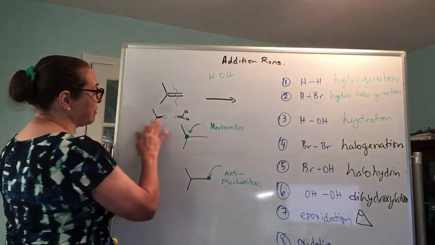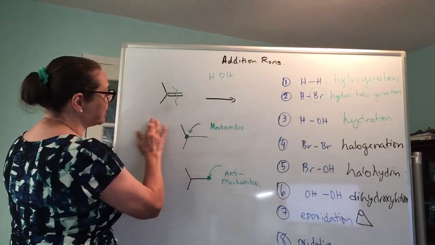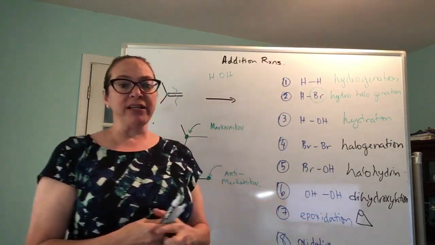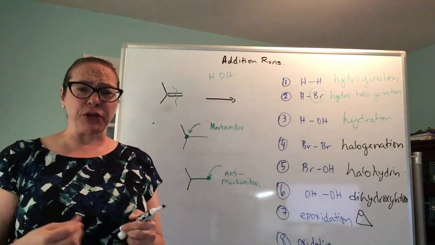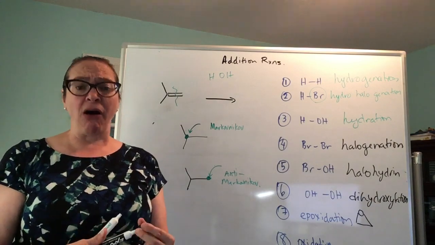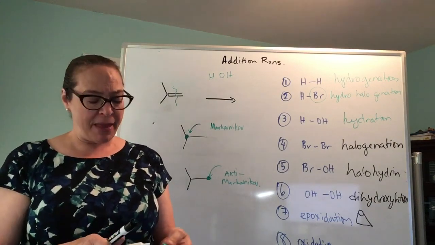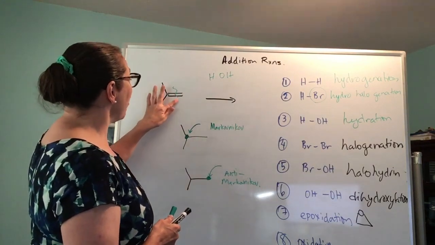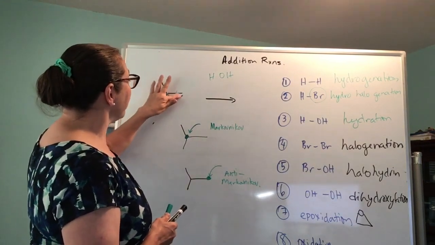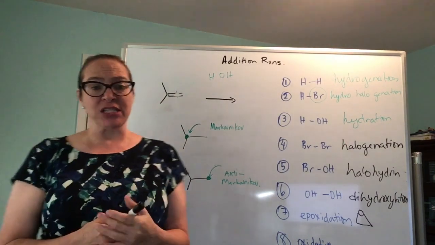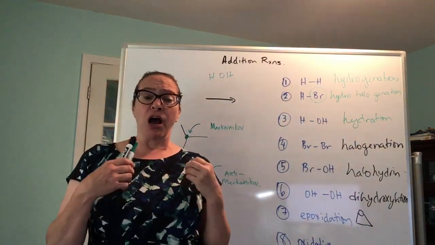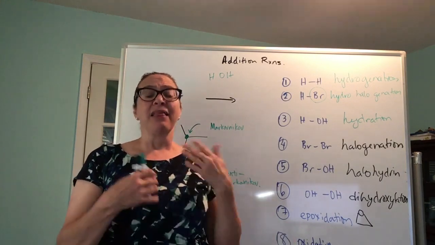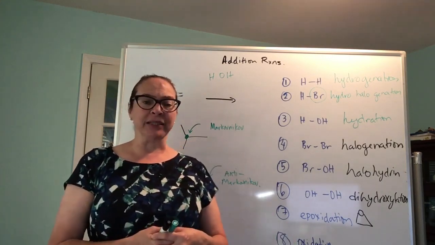So all of this information is here just to tell us that by looking at the name of what we're creating, we should be able to figure out what is going on simply by the name. And if we look at what's being added to the substrate, we are also able to name it. It's going to be much easier for us to know what's going on if we can use the correct terms to say, this is what's happening across that double bond.